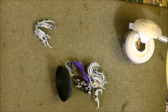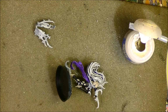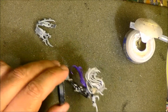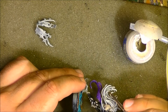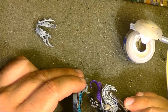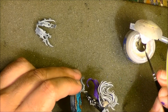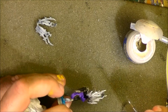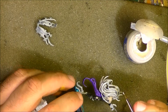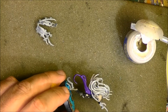If you find this gray too dark, you can also use Mechanicus Standard Grey. So we'll do it off camera, because if not it's going to be too long. We'll try to focus just on this side.